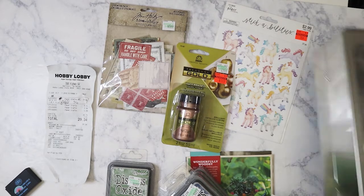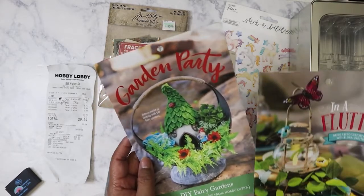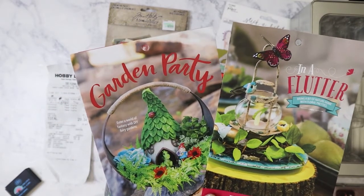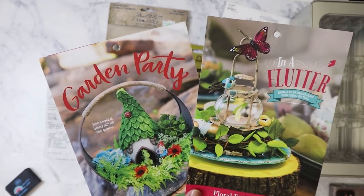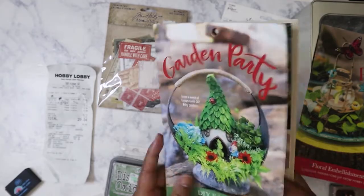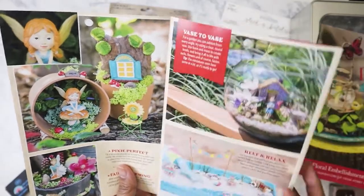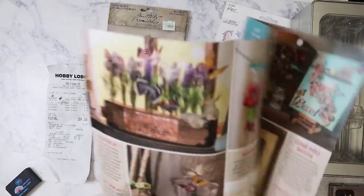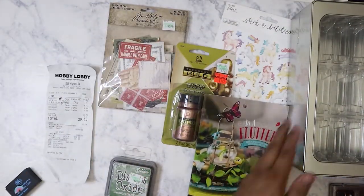That's my little haul from Hobby Lobby. I also picked these up — my niece Loewen had her birthday last weekend and she likes fairies. She just turned 10 and my sister had gotten a whole bunch of fairy garden stuff to keep outside. I said some of it is too nice to keep outside — like there was this glittery little house which was so cute. I picked them up because they're really pretty and they give me some ideas for projects.